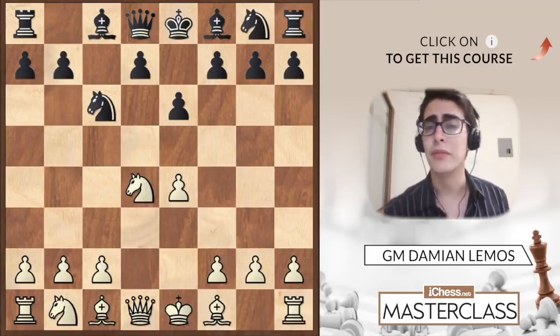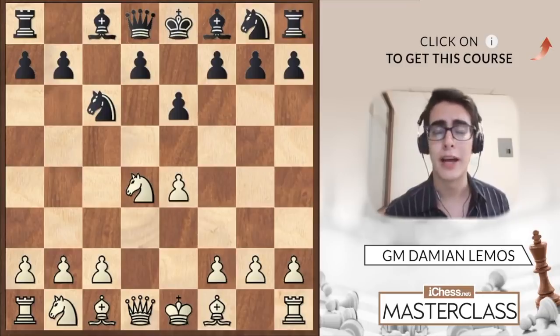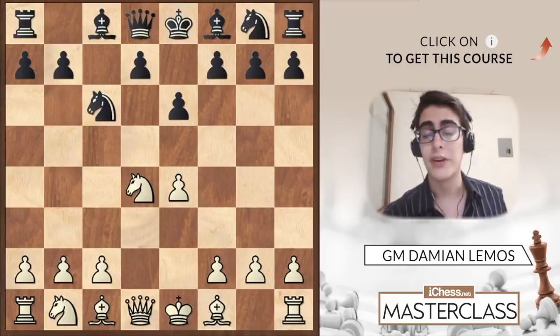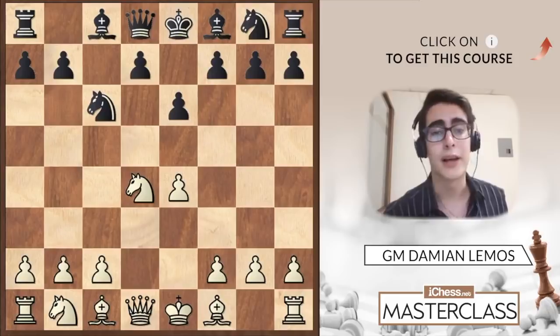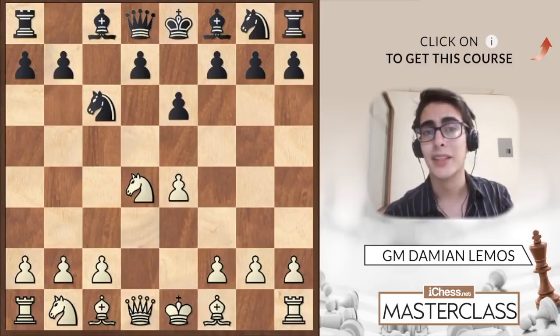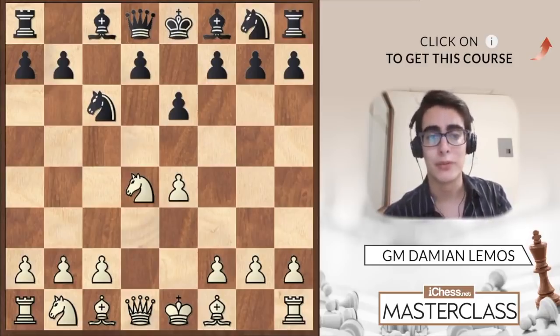And by playing this move order, black plays a Taimanov Sicilian with knight c6. And by the way, I've done a deep dive course on the Taimanov for black. You can find it on the iChess website. And I analyzed this basically from black's point of view.